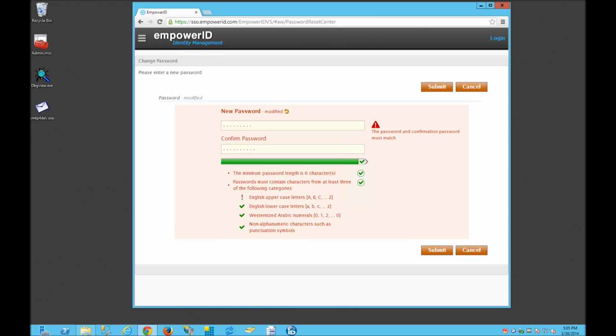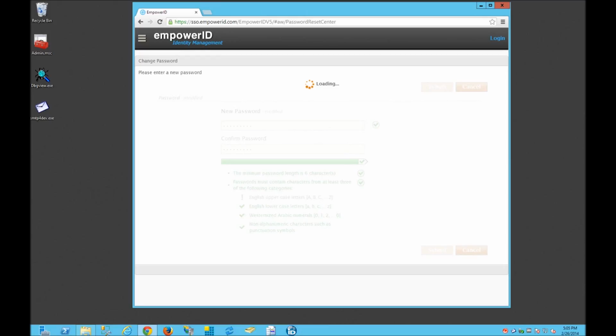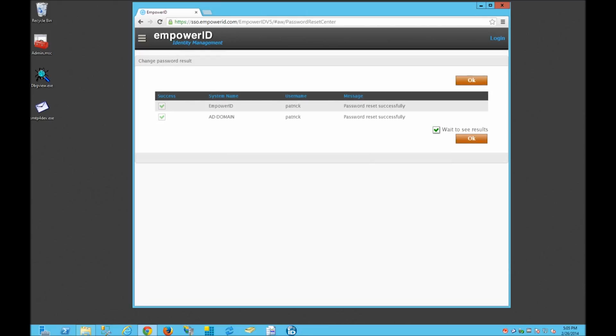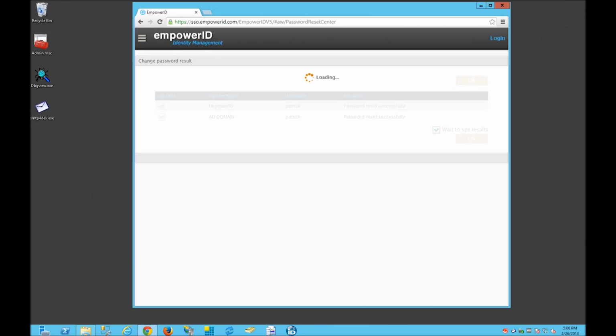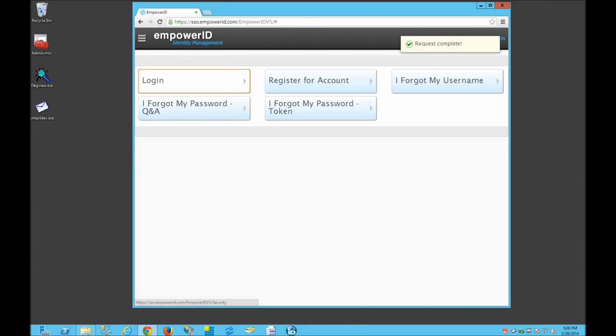And it does a password check to see if you get the right password twice here. There we go. And now it will reset my password both in the EmpowerID meta directory and in the Active Directory domain that I have an account in. And that's our standard I forgot my password Q&A.